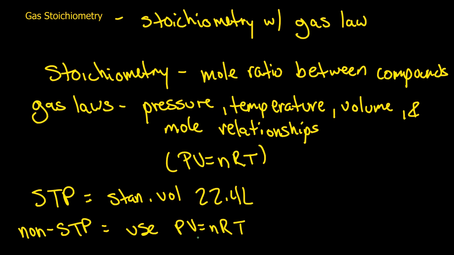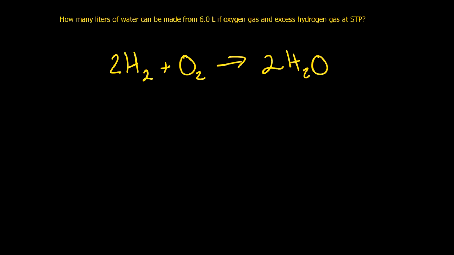But the best way to learn this stuff, as always, is just to jump straight into it. So let's work out a couple problems. We'll keep it simple at first. We'll do a volume to volume problem at STP. So this is going to be volume to volume conversions at STP. You'll come to love volume to volume problems at STP because those are super simple to do. All you really have to do is multiply by your ratio, and I'll show you how that works in a moment. So let's just work out this problem.